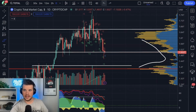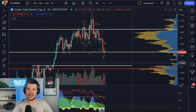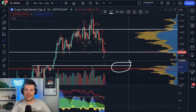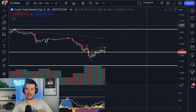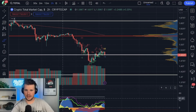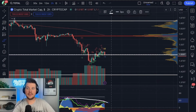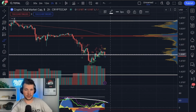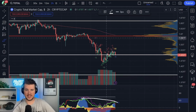Or is it going to come down to the point of control, which is 1.38 trillion, which is unfortunately below this support resistance level? So let's zoom in on the 2-hour chart and get a better look. As you can see, with a 16 on the dual band strength index coming down on the oscillator, and a red dot on Market Cipher B, it's looking like we might lose this $1.5 trillion support resistance. And at that point, we'd be looking for the next support resistance line on the way down.